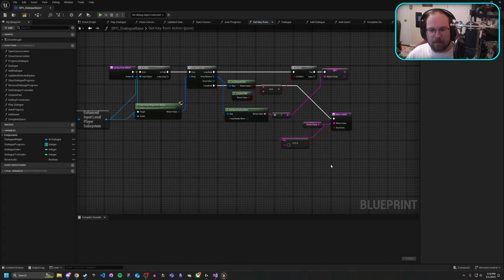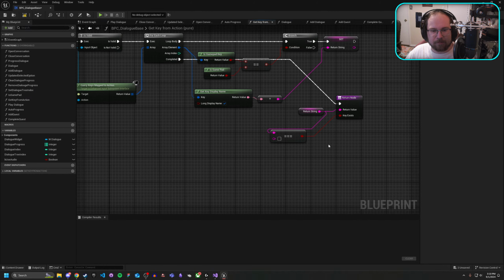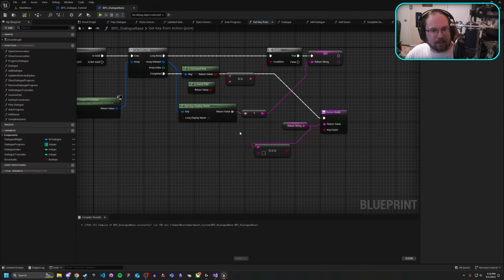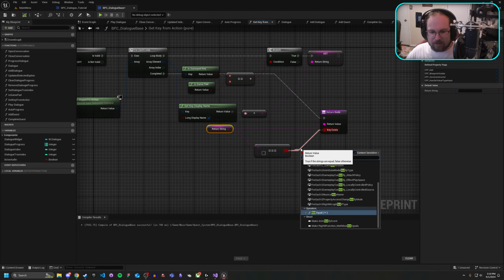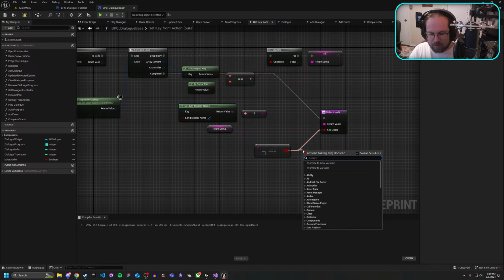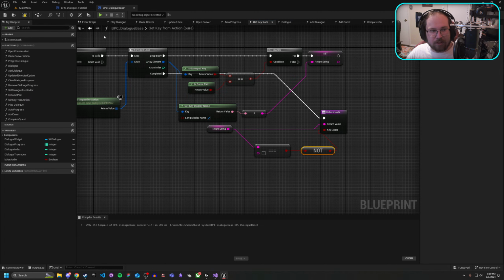Alright, I'm just working on a little bit of a tutorial system right now using my inbuilt quest system. So let's see. If I do this, I'm just checking to see if my key actually exists. If it equals this, I would want to do a not here, because then the key exists if it's not equal to this. Sorry, you're going to do a not boolean.